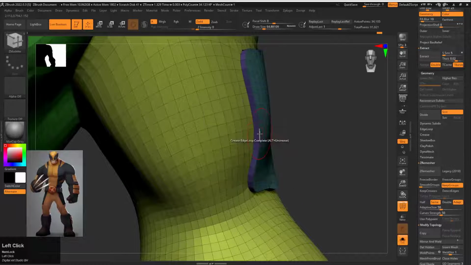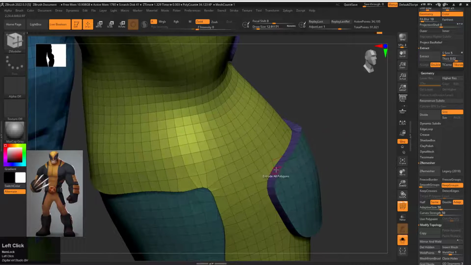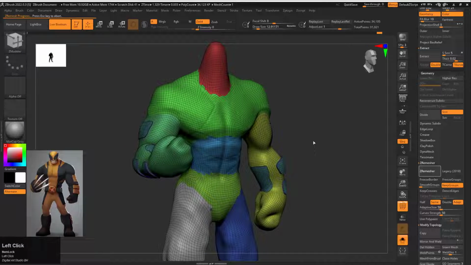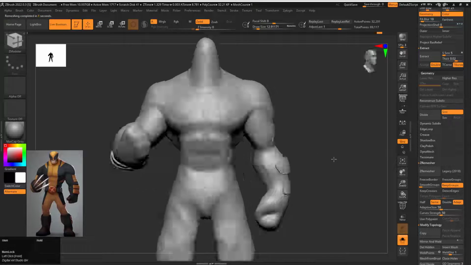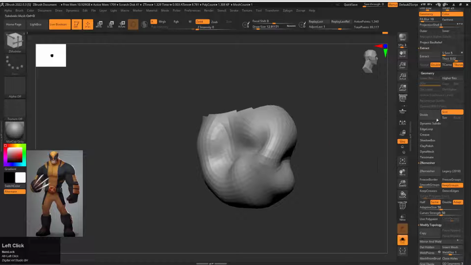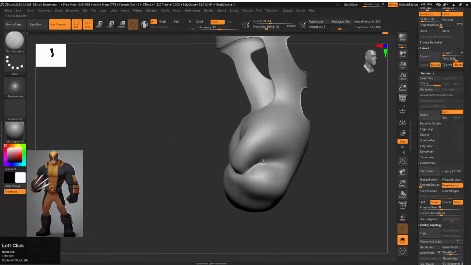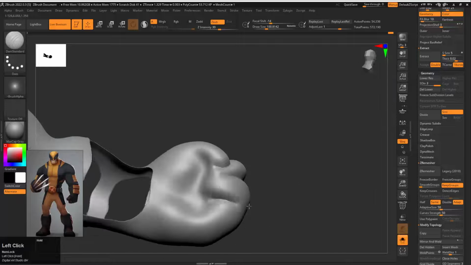I'll suggest you guys to work on details for fingers, for face. If you guys are doing this kind of style or this kind of work on your model, then keep your character details at the end. Once you're almost done, I mean you have to add fingers or something like that, then at the end you can add it.